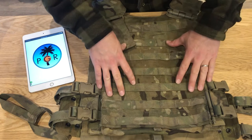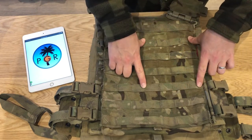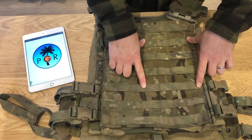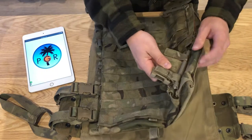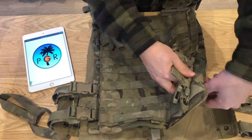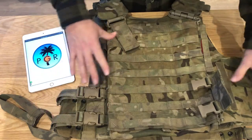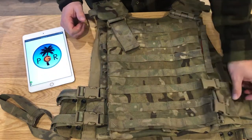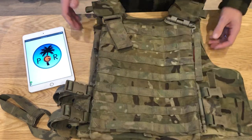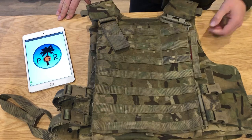Inside there, one big plate. Inside that main plate bag is a secondary plate bag that holds the current smaller military-issue ballistic plates. Inside the second bag you have a massive space for the soft filler, and the sides open up front and back to give you side protection as well.